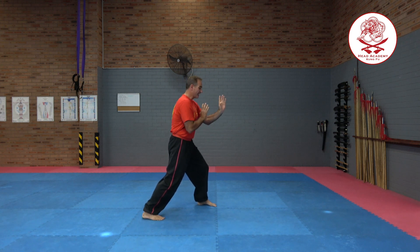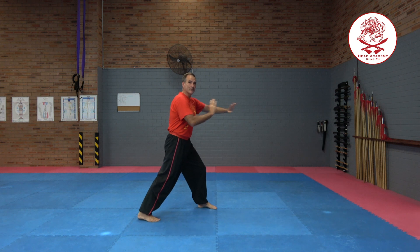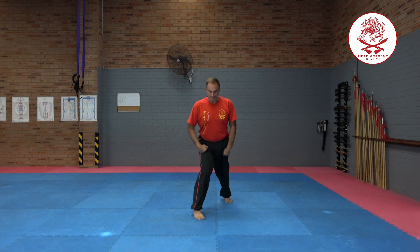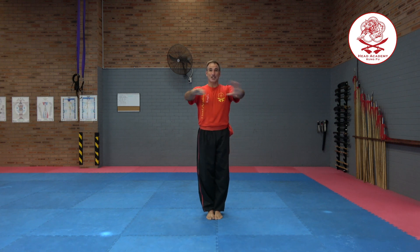You can practice kicking at different heights — maybe one low, maybe one high — and then back into your guard. Of course, practice that on both feet, switching your bow stance and practicing off the back foot for now. Later in the course we'll probably do some off the front foot, but for now just practice the push kick off the back leg in your bow stance. Practice that, go!